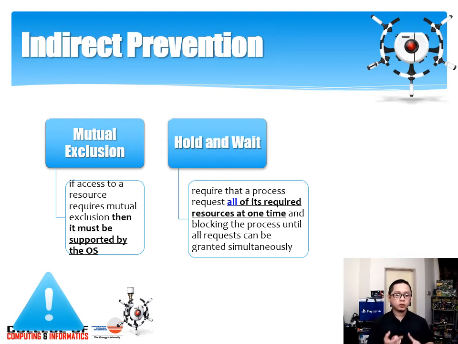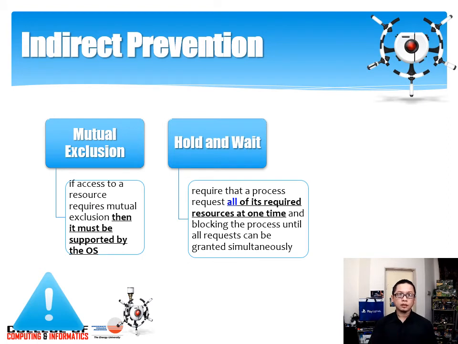Okay, so for preventing mutual exclusion, first of all, if actual access requires mutual exclusion, then that mutual exclusivity must be supported by the operating system. What does it mean? It means that if anything happens, the OS can intervene and perhaps stop the process that's being halted or perhaps release the resources that are being needed by another process. So this is what it means that the OS must be in control of the situation if you provide mutual exclusion.